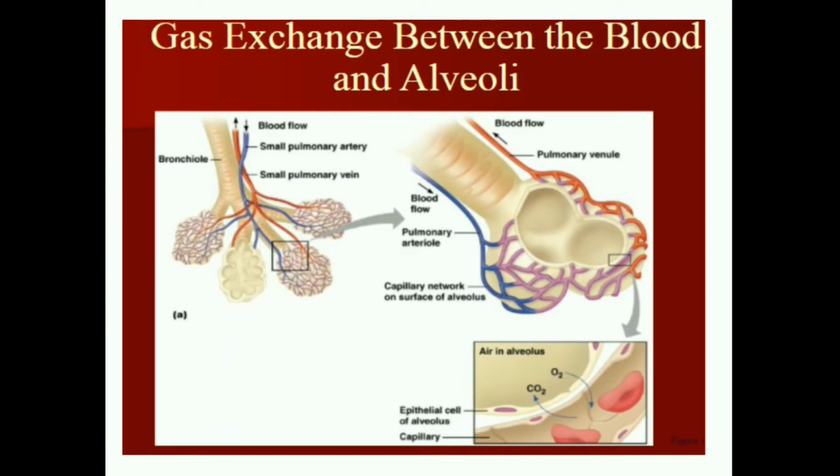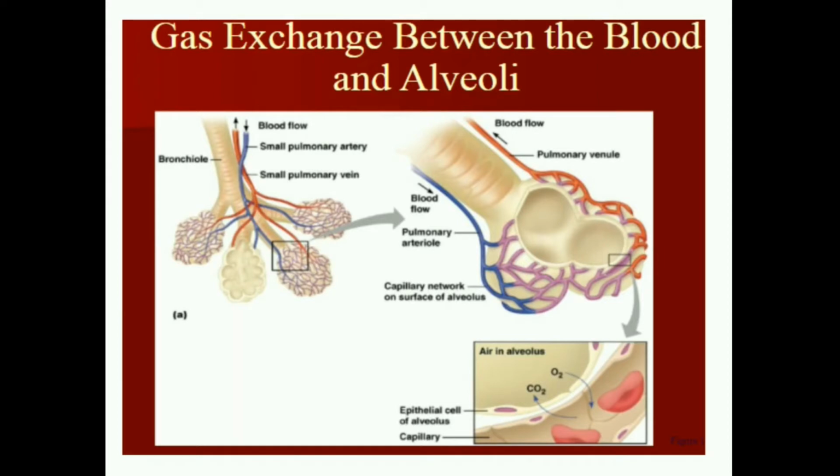Okay, this is the actual site. Here in the diagram we can see the actual site where there will be an exchange of gases between the blood and the alveoli. During the last hour we have already discussed internal respiration, external respiration, and what is cellular respiration, right? These are all basic terminologies that should be known to you before proceeding to understand internal respiration as well as external respiration.